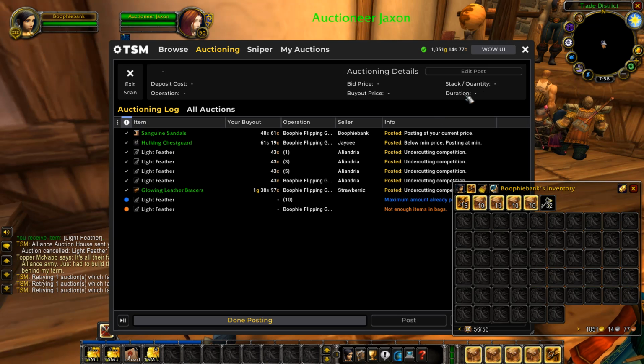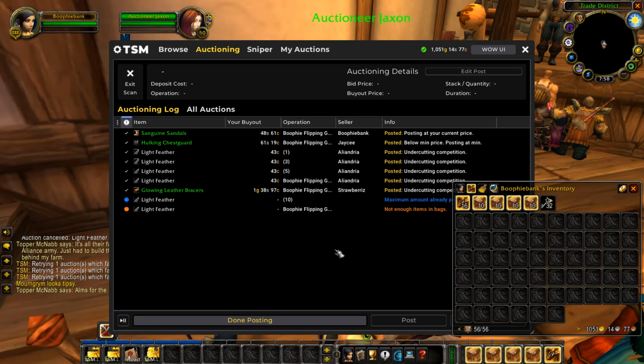I post for 2-hour duration up on the auction house. So what I prefer to do is post them, leave them for 2 hours. Once they expire themselves, I can repost them, and when I repost them, they're going to post at a competitive price, undercutting the competition. So that is an easy way to do it, especially once you have a bunch of items that you're selling. It's a lot easier to not run cancel scans and just repost them every 2 hours.